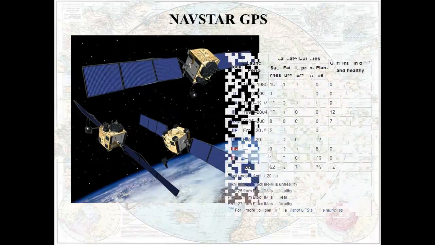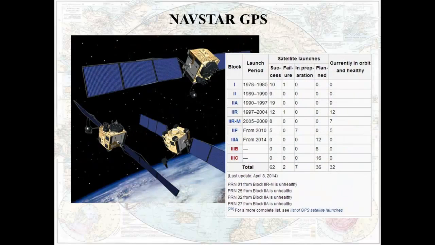So we've got all these satellites. They've been being launched for a long time. They've slowly built up to the number that they have now, and then as satellites become old and unhealthy and go past their lifespan, new ones are launched. So you can see that there are a bunch of different varieties of satellites out there. It looks like the 2As that were launched from 90 to 97 are the last ones that are still somewhat healthy, and they're continuing to launch new ones all the time.